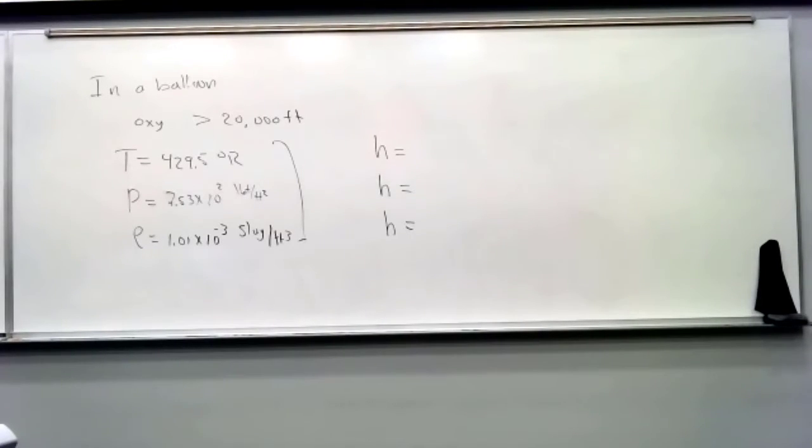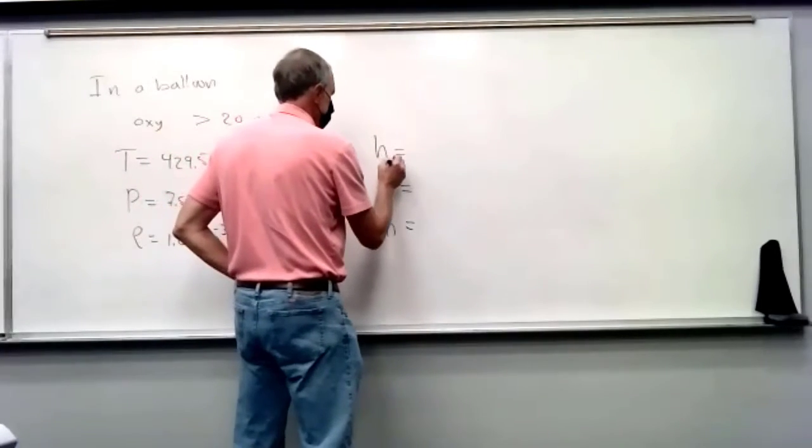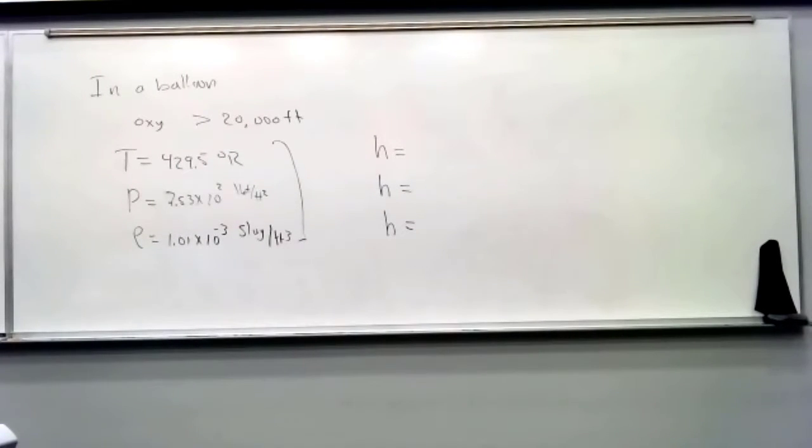And again, in this table, we're looking at H sub G. So typically when I write H, we're just using H, sorry, not the geopotential. All right, so what altitude do you read? How about for the temperature? What do you get? So we're looking at this chart.